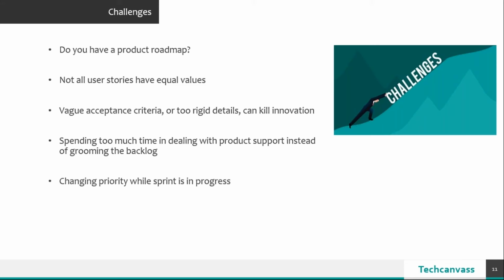And of course, you need to explain that and share that with the stakeholders as well as with your team, so that transparency at all levels is maintained. Then at frequent intervals, you can revise that roadmap or go through that roadmap with the stakeholders as and when required. Again, the second point here is, not all user stories have equal value.